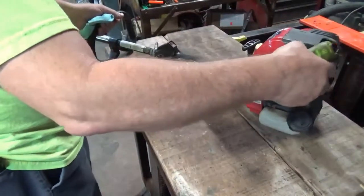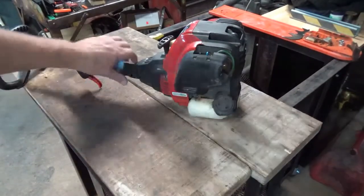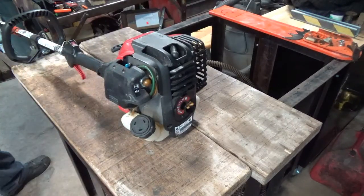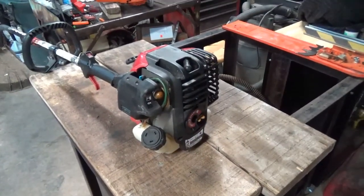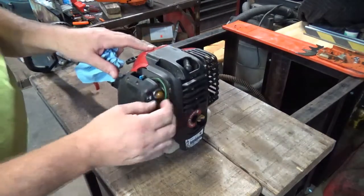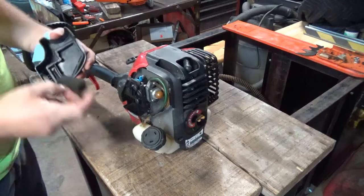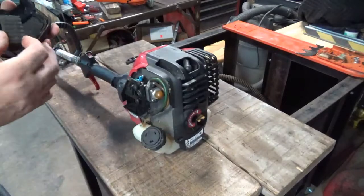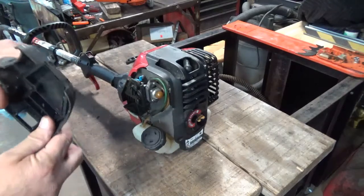Get rid of my flashlight. Well, that's probably not a very good angle. Kind of hard. That's not too awful bad. So the fuel lines, let's get rid of this breather cover. Foam filter looks pretty decent. Got a resident there. Yeah, I just displaced him. He's gone.